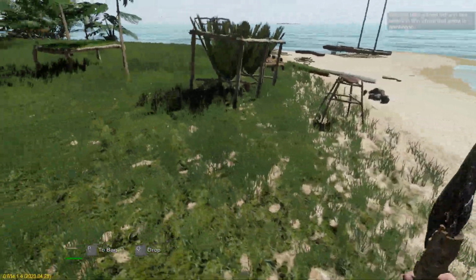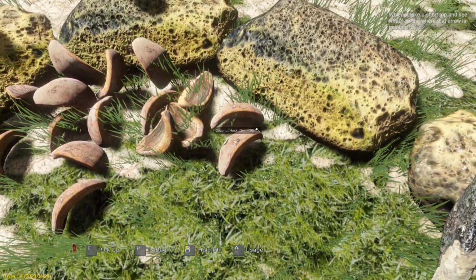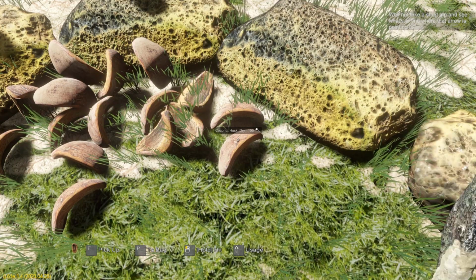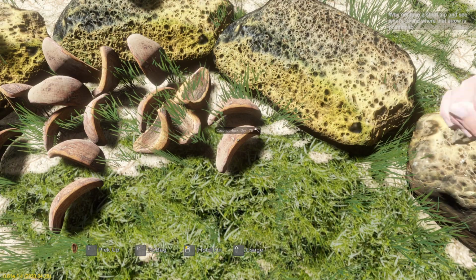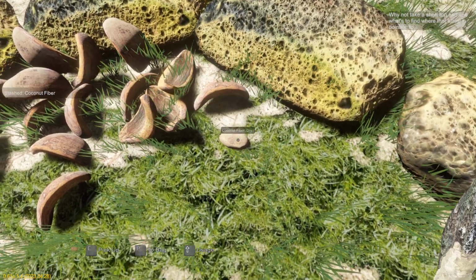The next thing that we want, we'll use these coconut husks here. We're going to pull out our axe. Now we're just going to hit these. Yep. Okay. We'll use our knife. See, now we can whack on one of these with our knife, but it's going to take quite a few hits with our knife, and we'll get these coconut fibres from that.